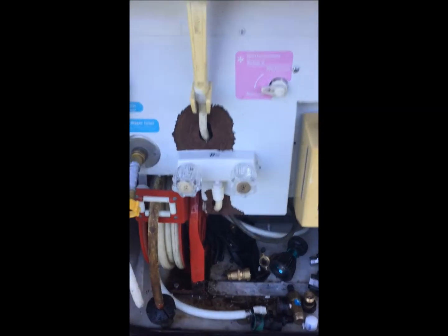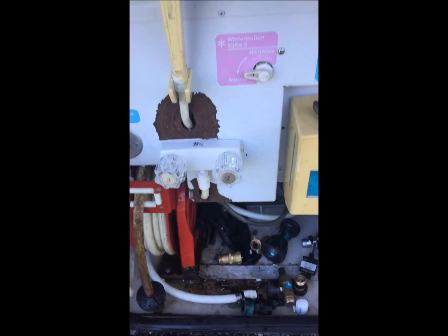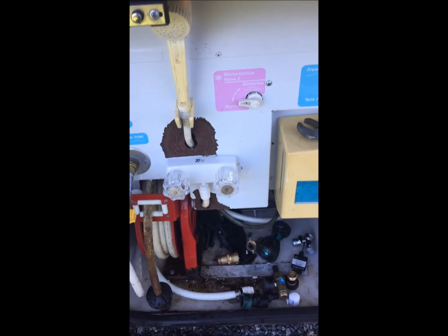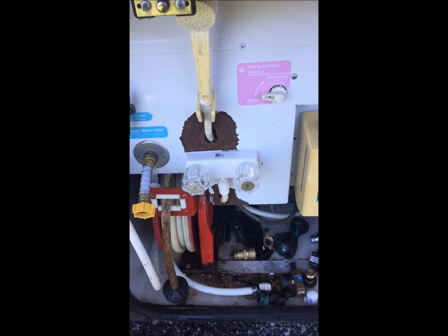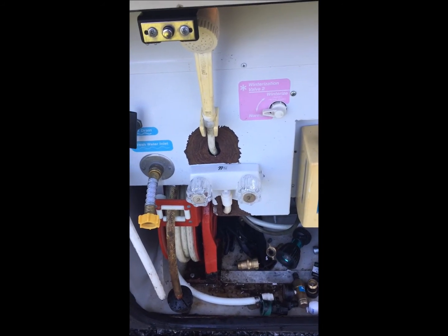So there it is, all installed. It was pretty simple. The hardest part was trying to remember which one was the hot line and which one was the cold line. Not sure I got it right. We'll find out later when I can turn the water on. Can't turn it on right now because I still got the toilet all torn apart.